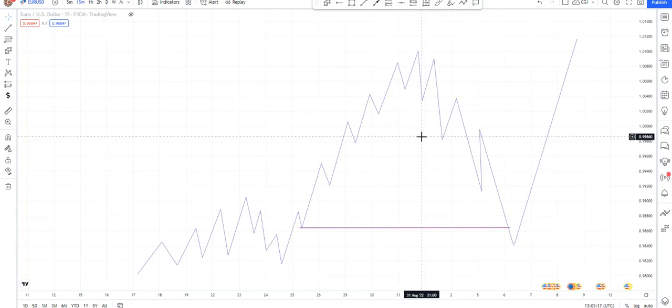Now everything I've said so far, all you have to do is transpose it opposite. Do it the opposite way for bearishness. So these are bullish conditions. For bearish conditions, just turn it upside down in your head.